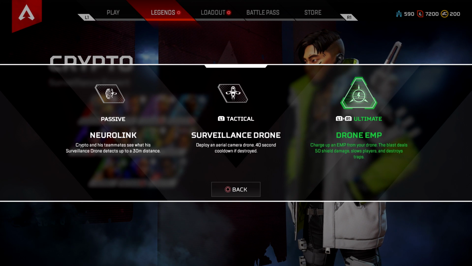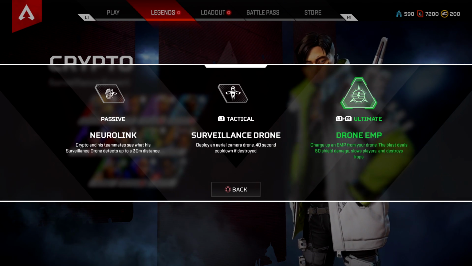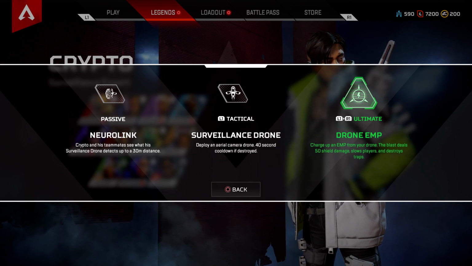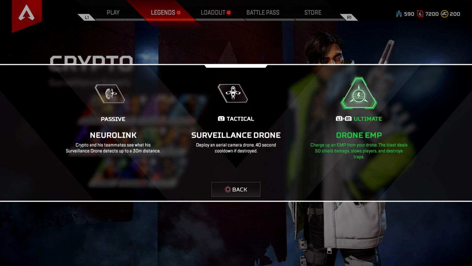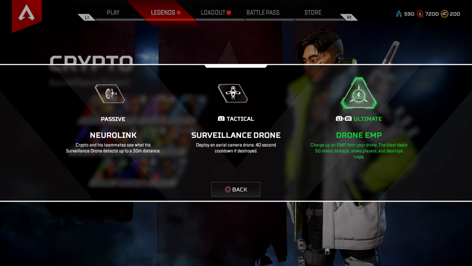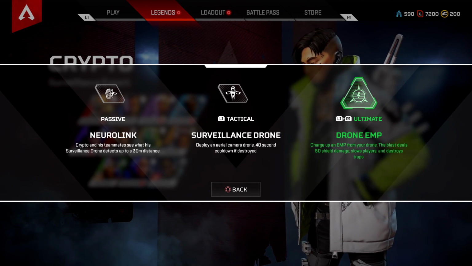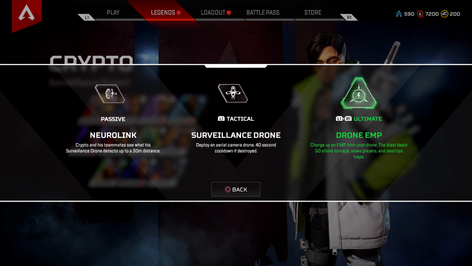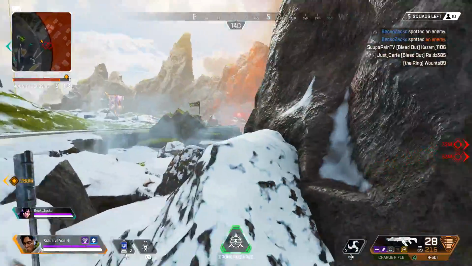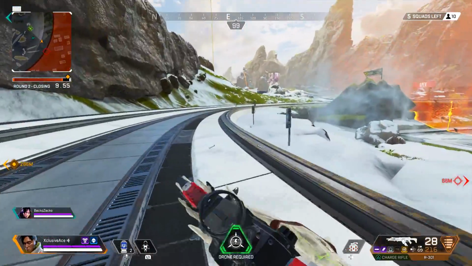As for his ultimate, this is the Drone EMP. With this one, you can fly your drone over enemies or enemy traps, and you set this EMP off, which will destroy all traps within the radius. It will also slow enemy players down that are within that radius, and it will deal 50 shield damage to those enemies, which is a great leg up going into a fight. This is best used if you have enemies that are just over a ridge, or they're really stuck behind some cover, for instance, and you just can't seem to root them out of there. Hit them with this EMP, it'll damage their shields, slow them down, and then you and your teammates can push in and clean them up.